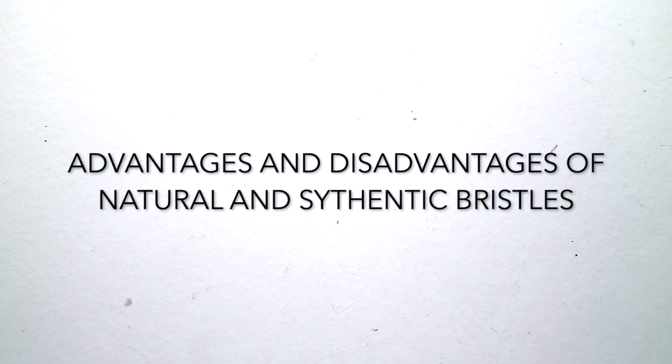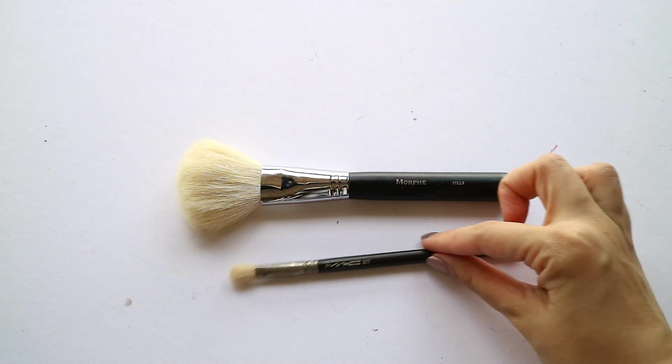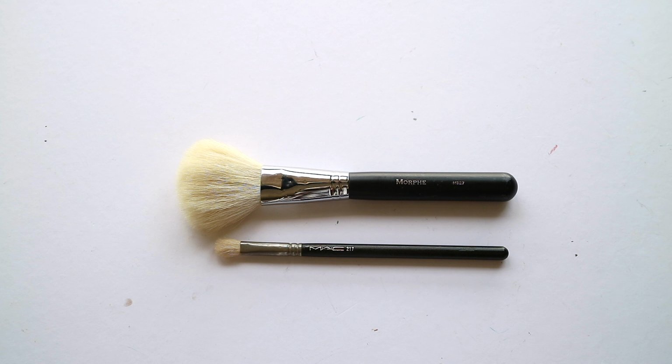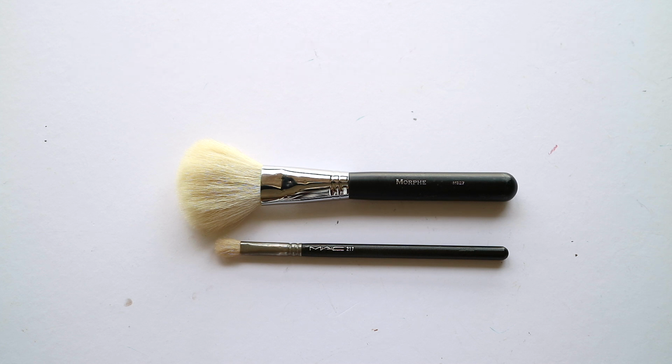So what are the advantages and disadvantages of using natural versus synthetic bristles? Now, for natural bristles, so for example these two, they grab onto a lot more product, and when they hold on to it and you apply it, it actually gives you a lot more of a natural finish, and your products on your face will look very blended out.